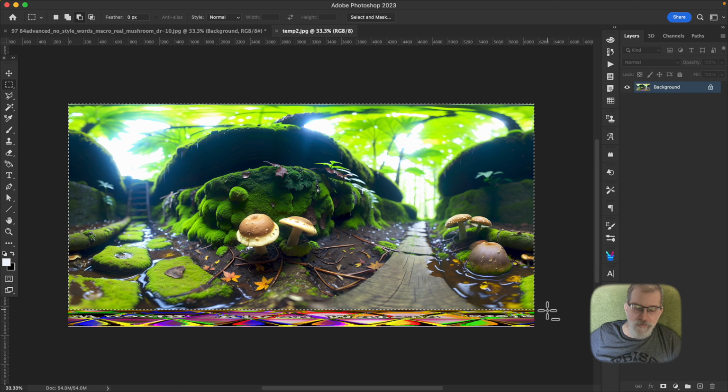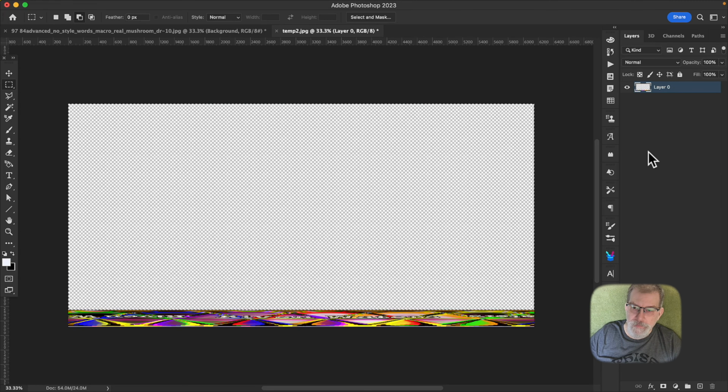Now, if you have a wavy logo or something that is not a circle, because the circle obviously will make a straight line across, but if you have something that's wavy, then you're going to have to make a different type of selection here. But the point is to select everything other than your logo and just go ahead and delete it. Because this is on the background layer, we have to unlock it first, and then we can delete it. So we'll hit the delete key and it's gone, and we'll deselect that.